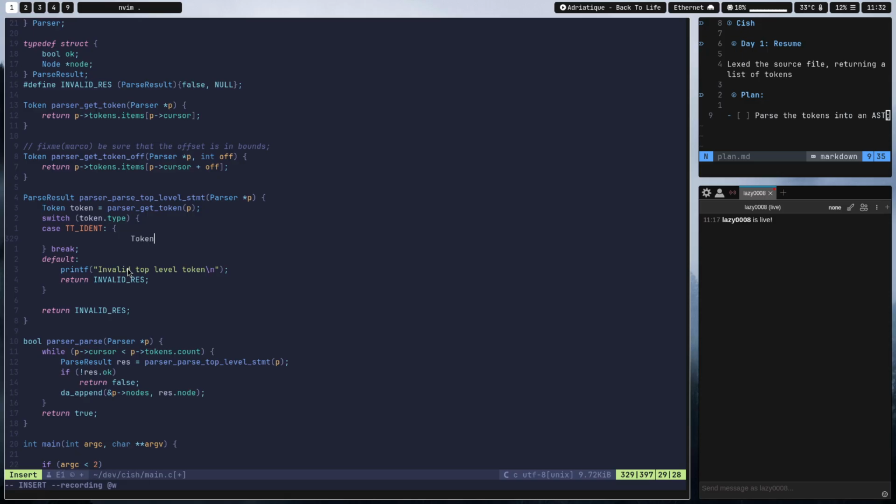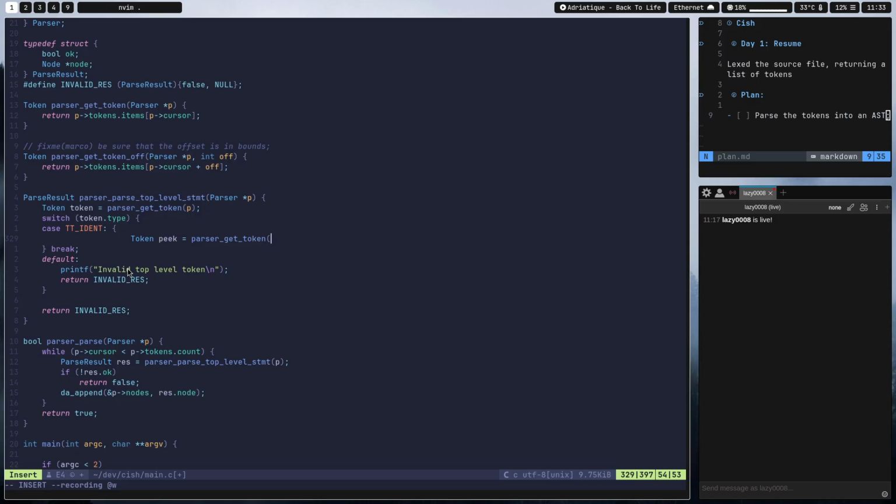So parser gets token, and we need to pick at the second one, right? So the current one plus 2, right?